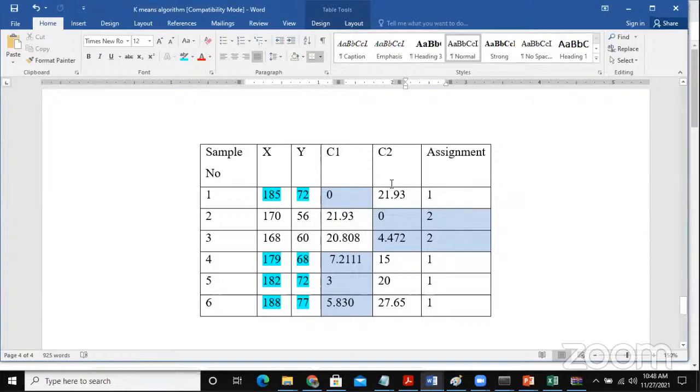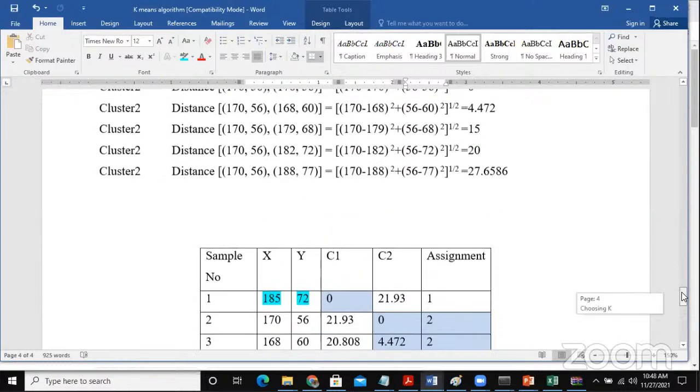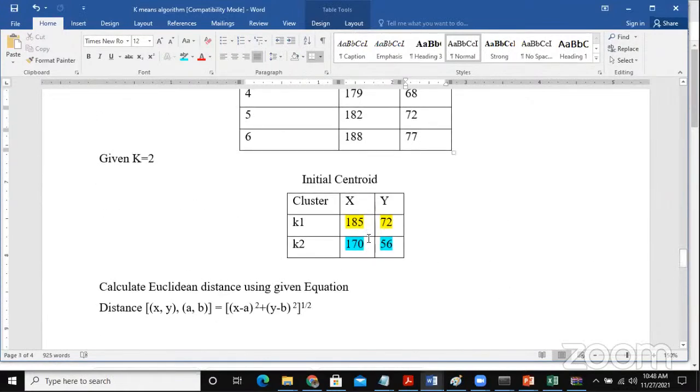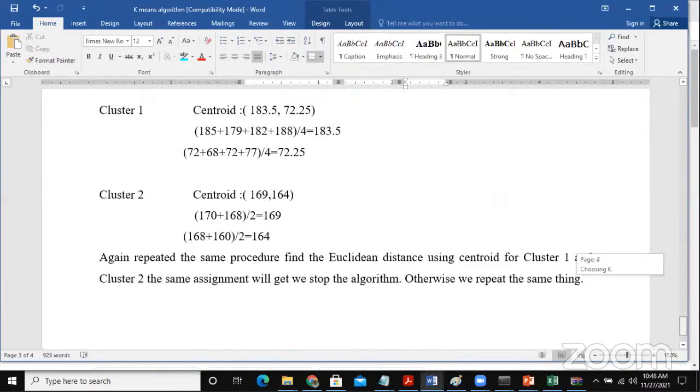That means the distance of cluster 1 with cluster 2 is minimal. Are you getting it? If you see here, with respect to the distances, the centroids are 185, 72, 170, 56. Maybe if you keep doing this, the centroids may get reduced and you might find the closest clusters. So third, whenever there is a possibility to combine more than one cluster into one cluster, it is better to do it.